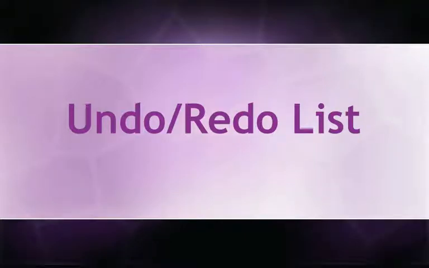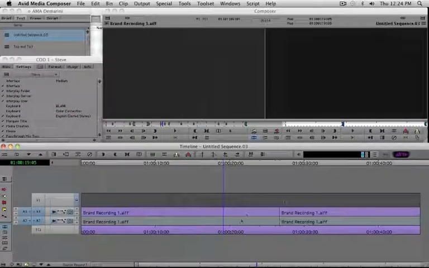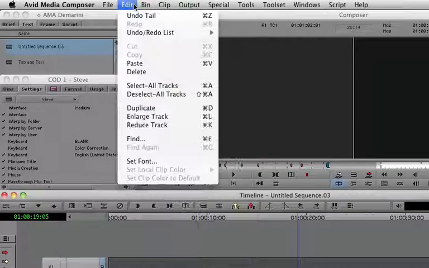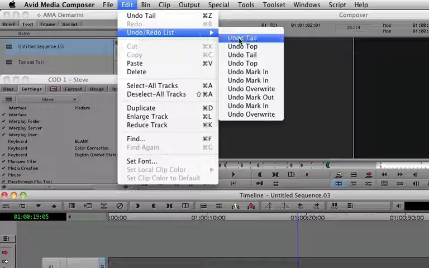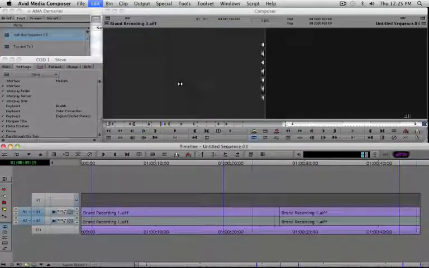So basically an undo and redo list. For example, I just did all of this editing with top and tail and all those little cuts that were made. If I wanted to undo any of those edits, what I can do is go up to edit. If I just hit Command Z, it will undo the last thing, or Command R will redo the last thing I did. But I also have a complete list of all the different edits that I've made. And if I want to go back 10 steps, then I can go back 10 steps and undo all of those things.